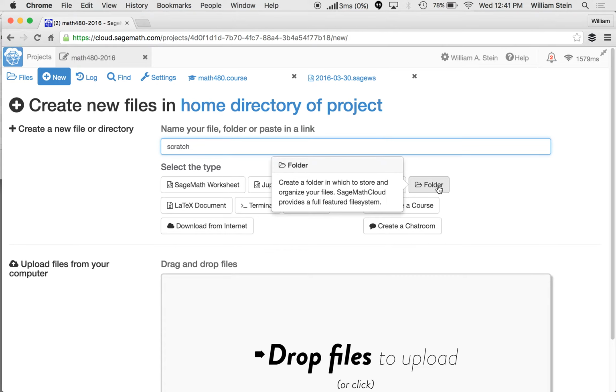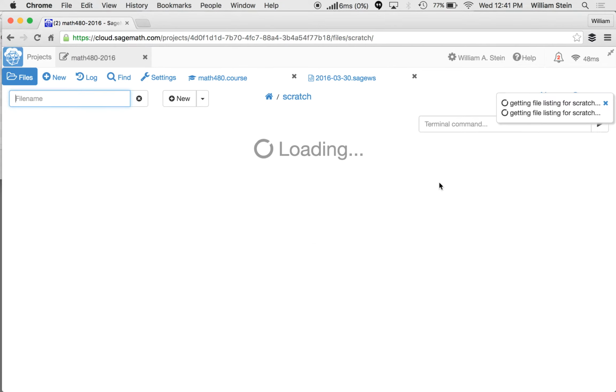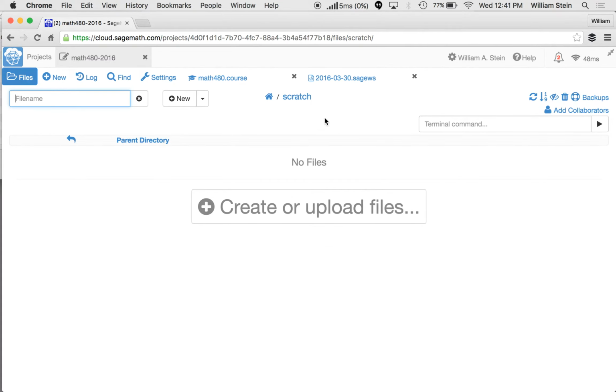Okay? Is anybody else having trouble making a folder called Scratch? Raise your hand if you successfully made a folder named Scratch. Raise your hand if you have not successfully made a folder named Scratch, but you have your laptop. Jonathan, help her make a folder named Scratch. And other John, help anybody else. All right, I haven't done it yet, so I will do it. I click the folder, and now I have a new folder called Scratch.